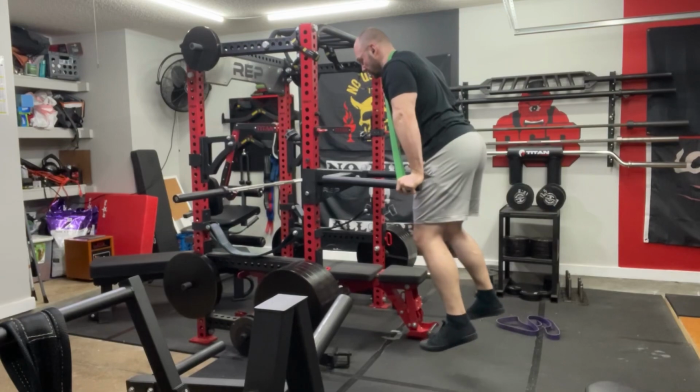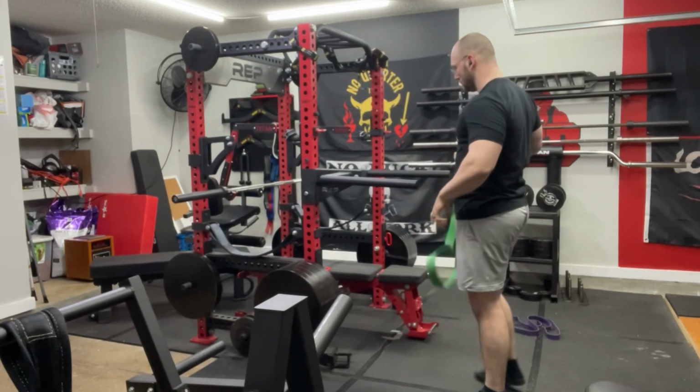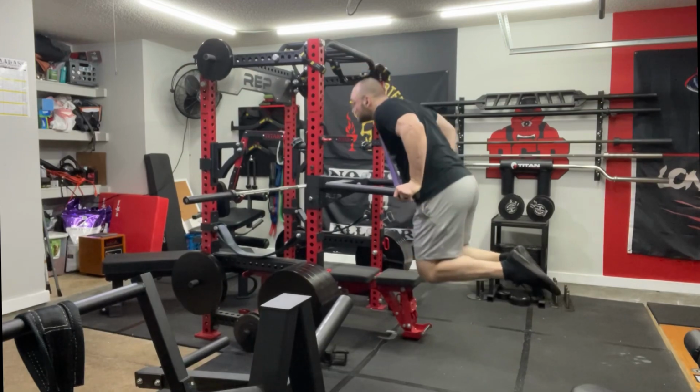They just feel really good, but this green band was a little bit too much for me. I ended up getting six reps and it said, settle down, little man, go back down to your normal band. So did another set of the purple band, then some push-ups and some abs, but called it there.